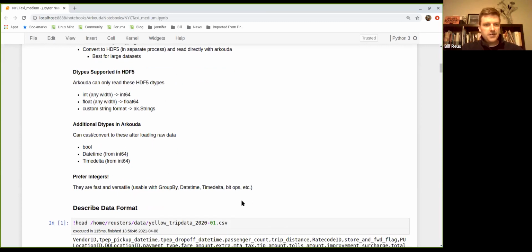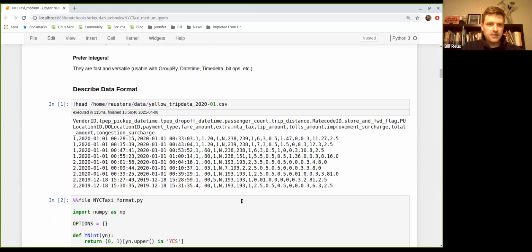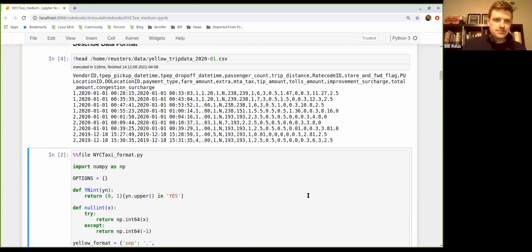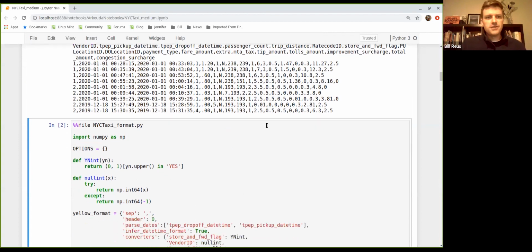Okay, so I'm going to show an example of using this data converter on the New York City taxicab data. So I downloaded the data set, and here is the first 10 rows of it. You can see there's fields like vendor ID, which is an integer, and then pickup and drop off date times are string formatted dates and times. There's floats also, and then there's this yes/no column that's eventually going to be a Boolean, but that we're going to convert to integers first.